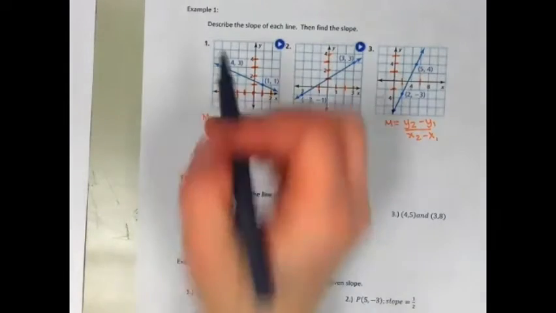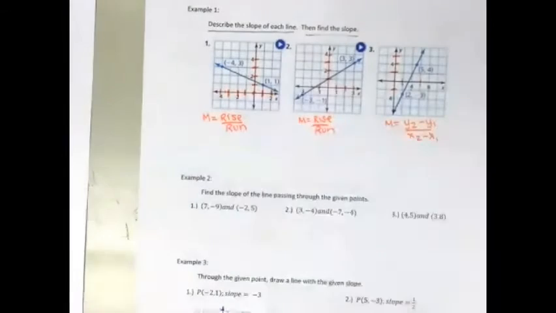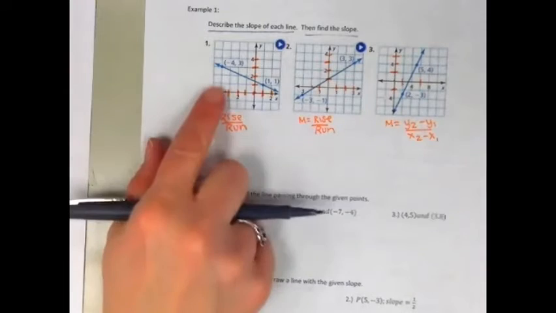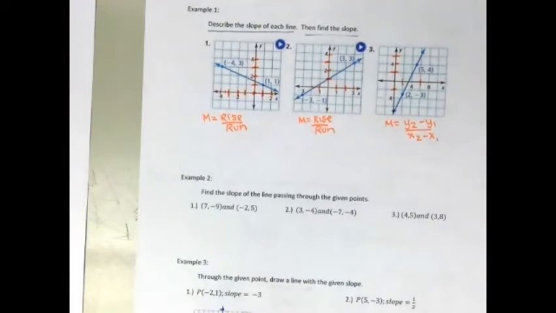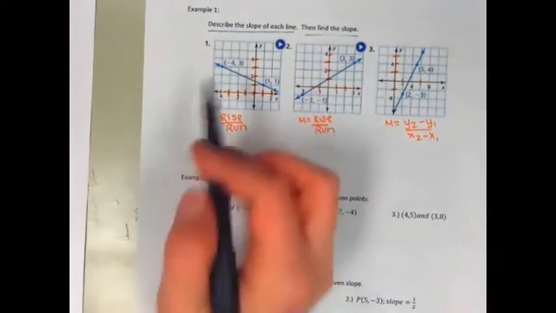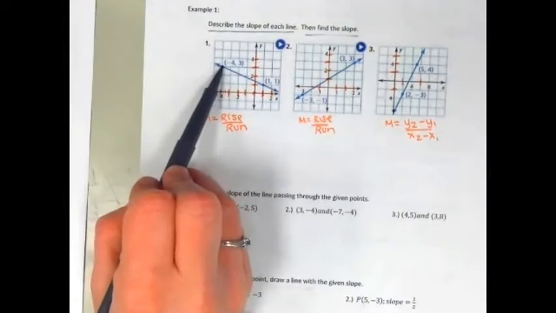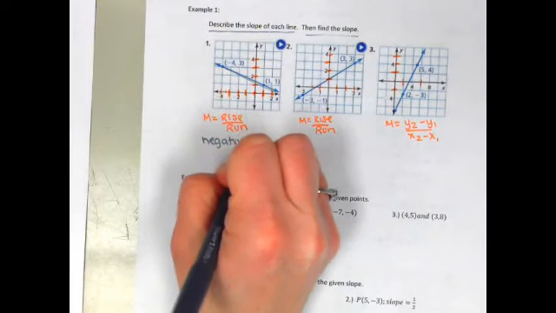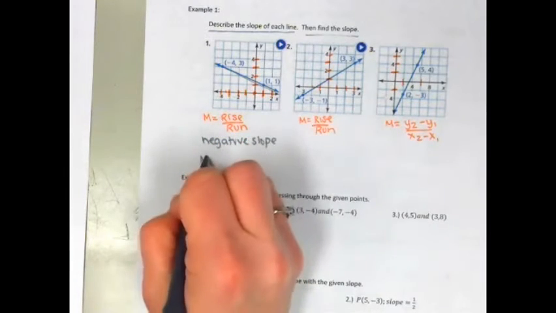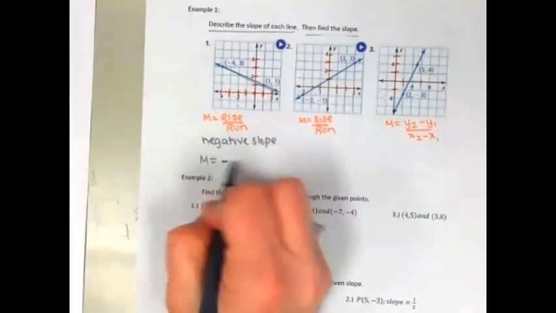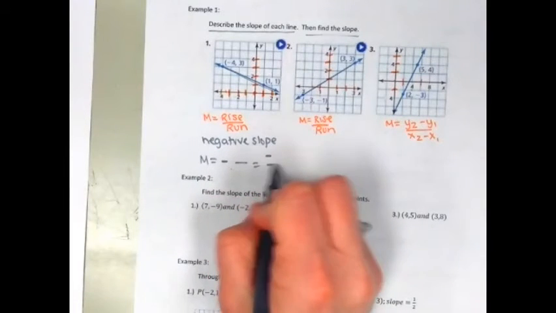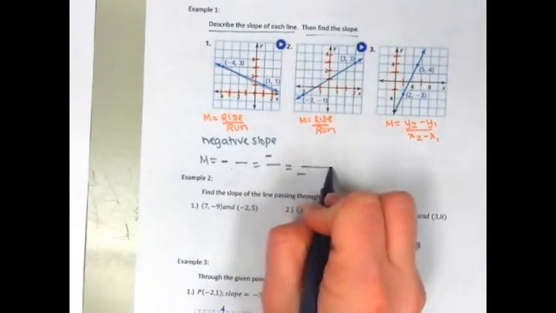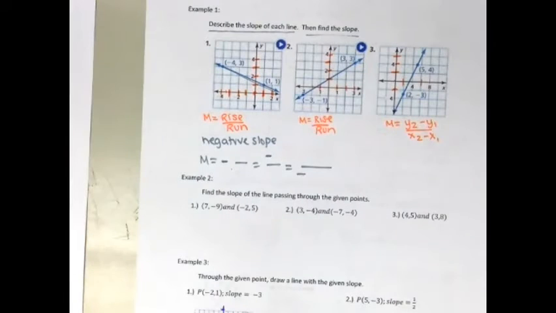All right. Now, first thing it says, describe my slope, then find the slope. Describing the slope just tells me is it positive, negative, 0, or undefined. So read my graph from left to right. Is this going to be a positive or negative? Okay, read from left to right. It's going down, so this would be a negative slope, right? All right. Now, when we know it's negative, you can put the negative in the center of the fraction. You could put it in the numerator, or you could put it in the denominator, but you can't put it in both the numerator and denominator, so it does not matter, okay?